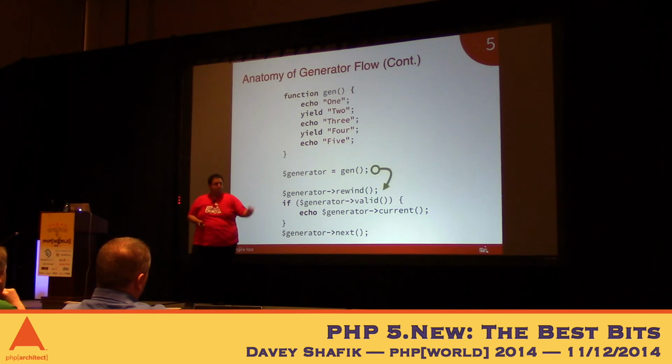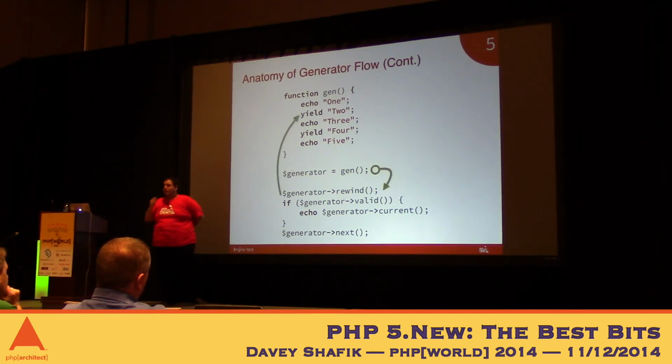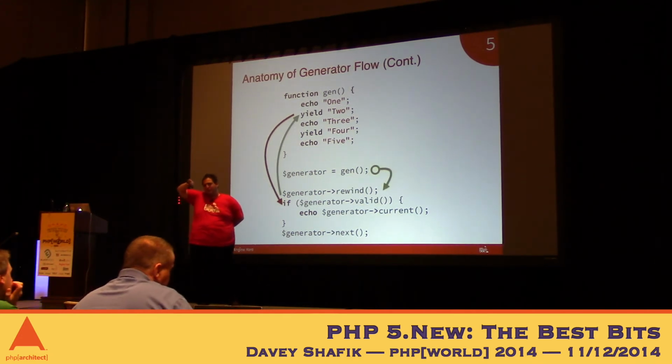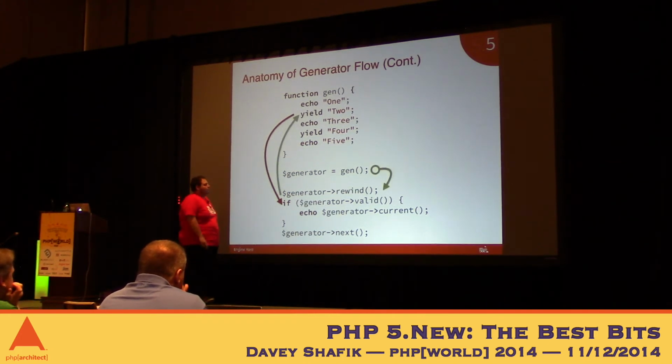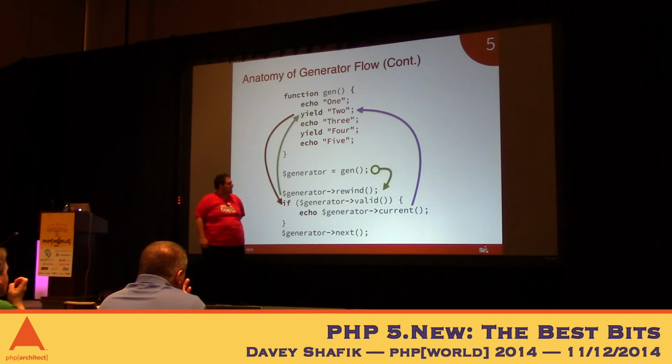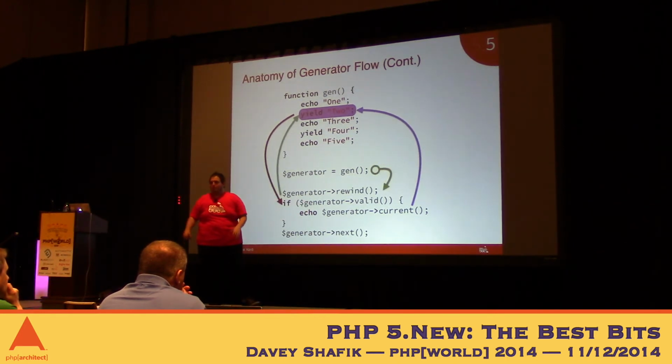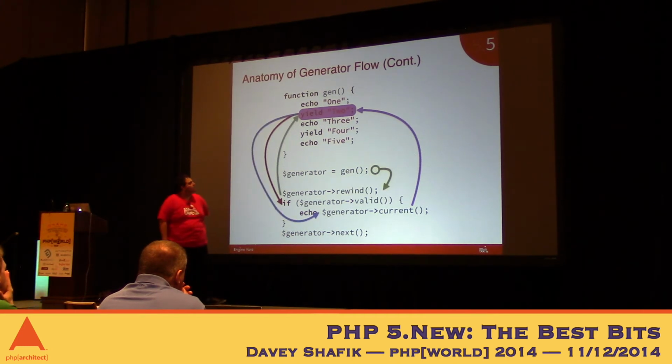So the first thing that happens is we rewind, which jumps us into our generator, okay? It runs the first bit of code, and it runs until it hits the very first yield. Then it jumps back out. So at this point, we haven't yielded the 2. We've only run until the backside of that yield. We haven't gone past the yield yet. We then call if $generator->valid(), and we go into that if, because we have more to do in that generator. And then we call current, which says get me whatever the current value is. And that jumps, as you saw, back into the generator, and that's where yield 2 happens. So the echo will get 2 as its argument on the right-hand side there. We then automatically jump back out to the echo, so it can finish off that expression.